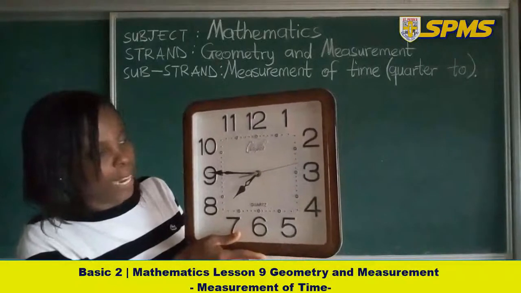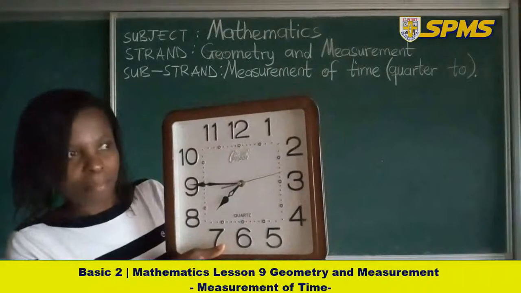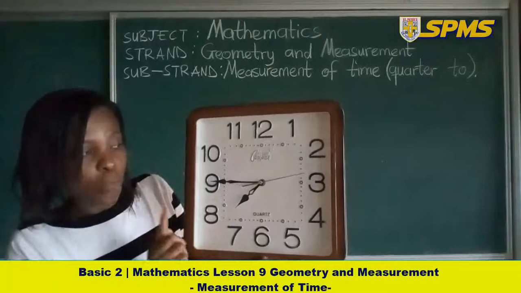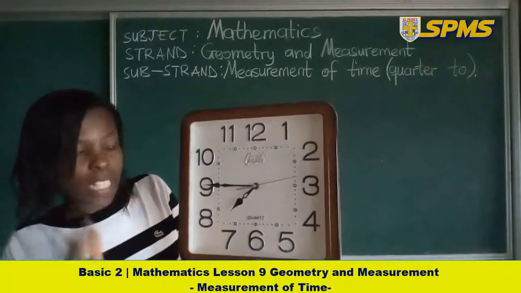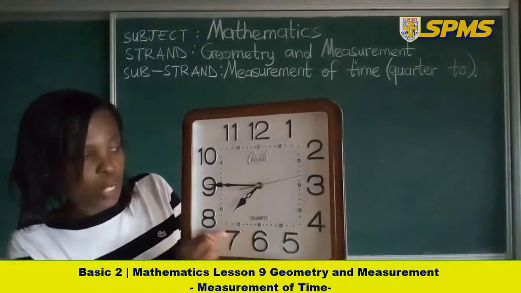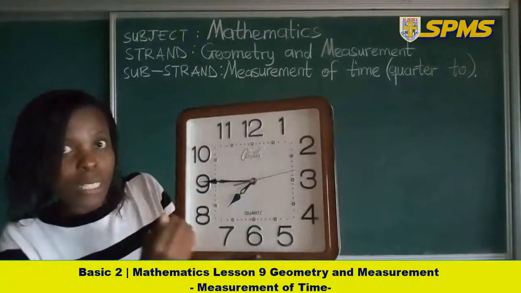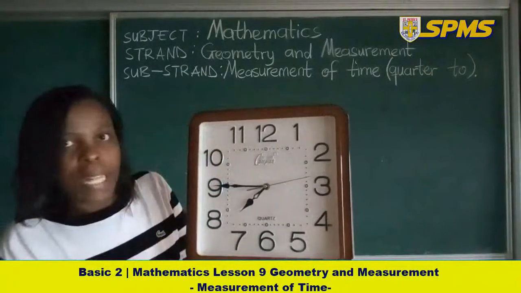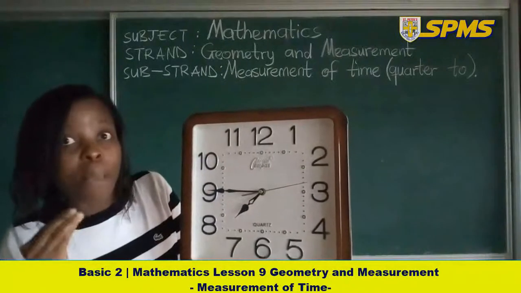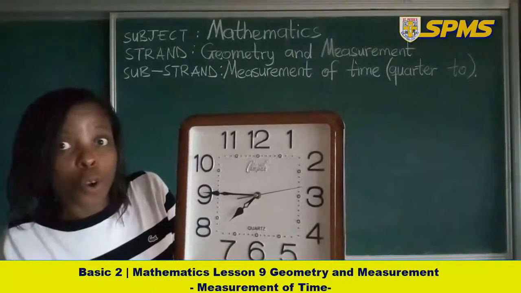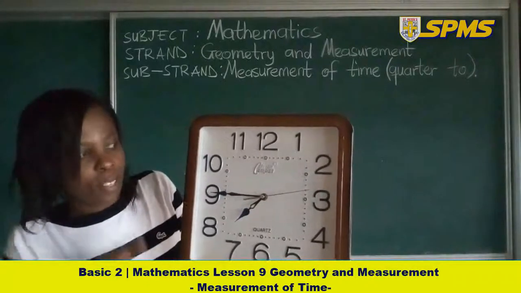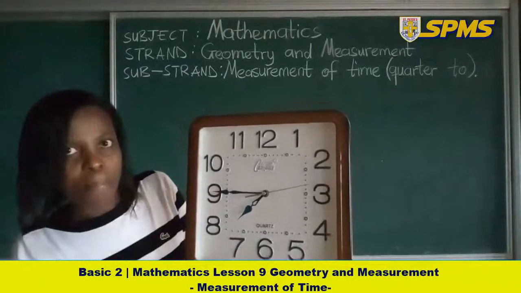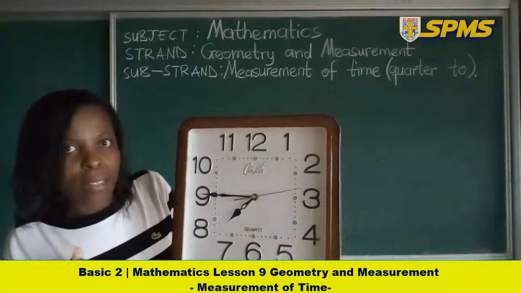What if it gets to 9? Remember, we said our clock, when it is divided into 4 equal parts, each quarter is 15 minutes. So when the minute hand moves from 6 to 9, another 15 minutes is gone, or another quarter is gone. So from 9 to 12, how many minutes is left again? 15 minutes. And 15 minutes is also a quarter. So when the minute hand is on 9, how can you tell the time? By using the word quarter.